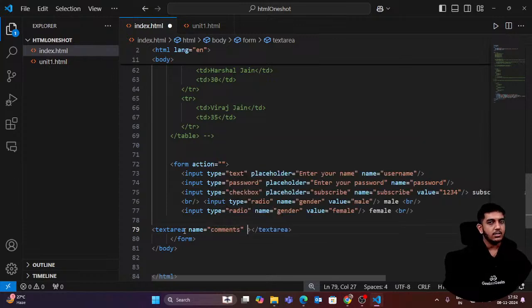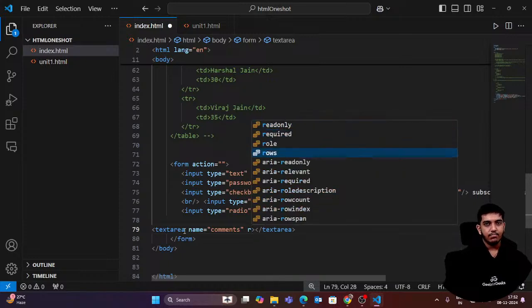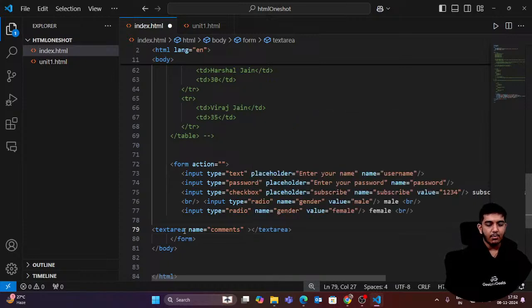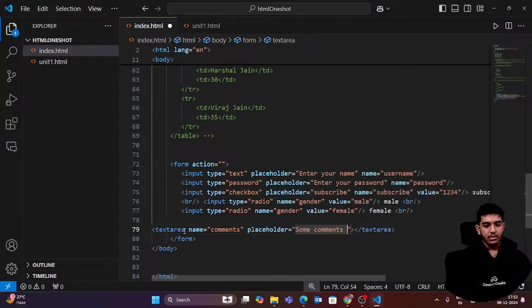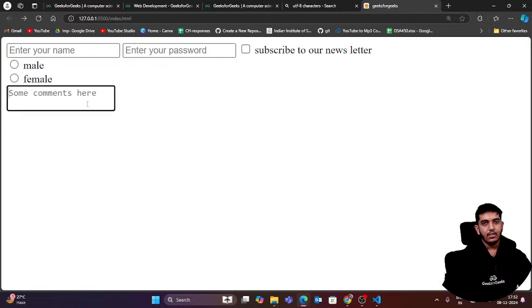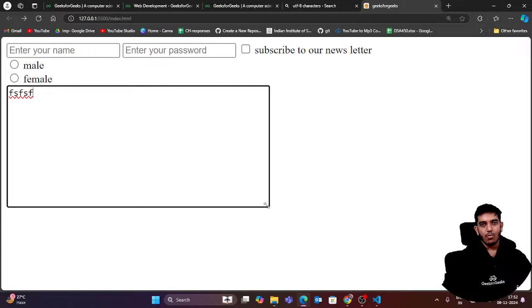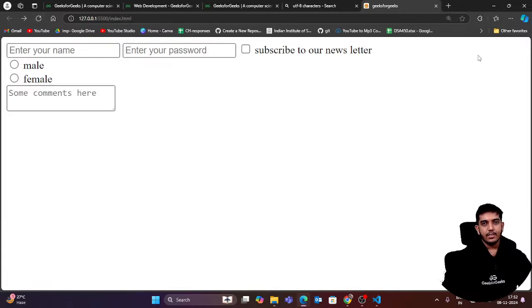First of all let me give it a placeholder as some comments here. If I save this and show you, you can write some comments, and you can increase the size if you want, like this. If I refresh, you can see by default it's getting some size.